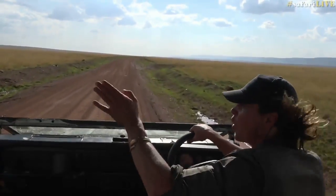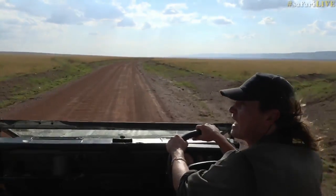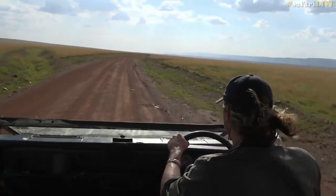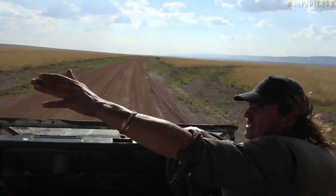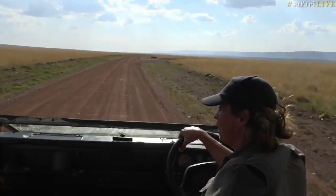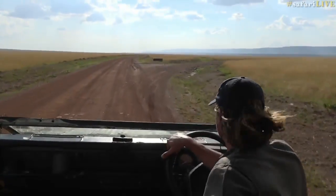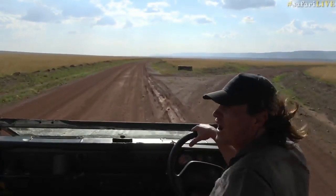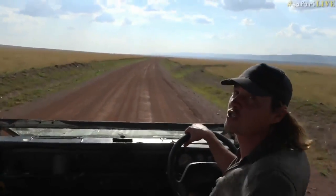Now, Scotty's also out. He's headed slightly more east. He heard a report of a leopard, and he's going to try and see if he can find that leopard down to the southeast towards Purangat Bridge. And, well, there we go. That's the Mara plans, more or less. Let's see if my good friend Tristan, who's good at finding leopards but struggles to identify birds, is doing back on Juma.